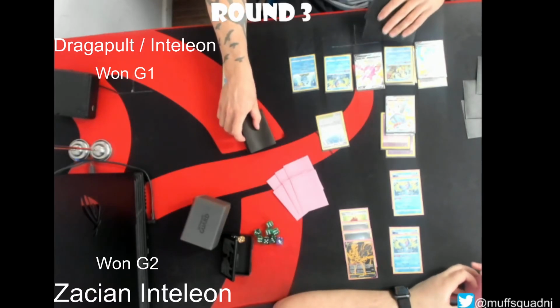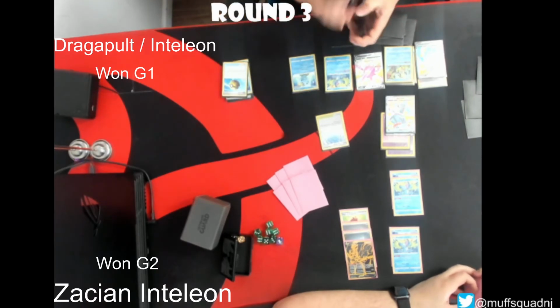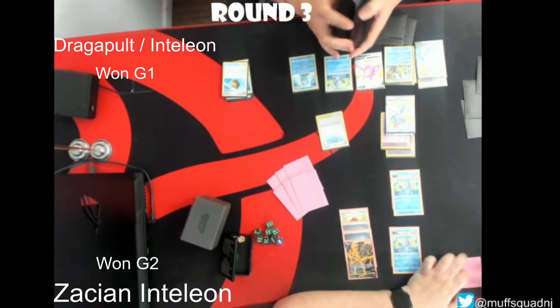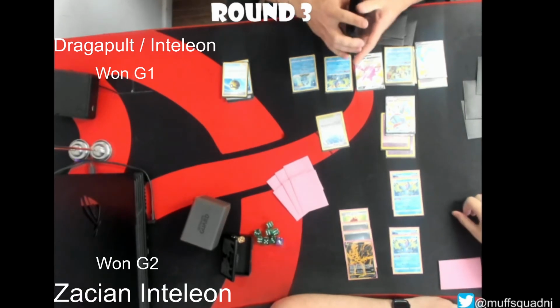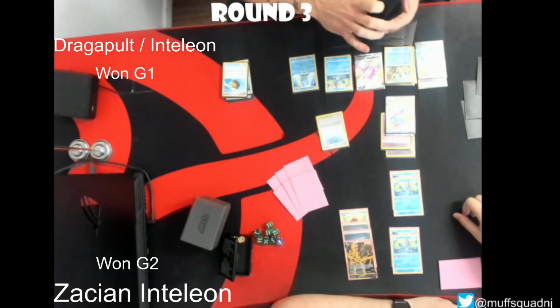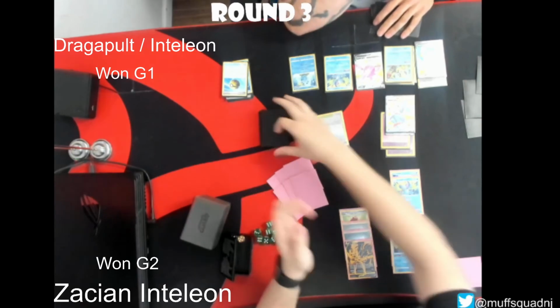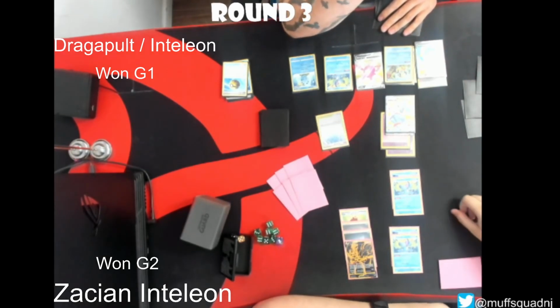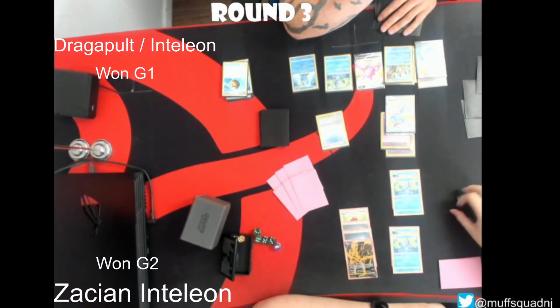I think you have to use Shady Dealings when you evolve it. So now that he already played a card after that, I think you can't use that anymore, because I believe it says when it's put into play, you have to use it. So the fact that he played cards after that means that he opted not to use it.